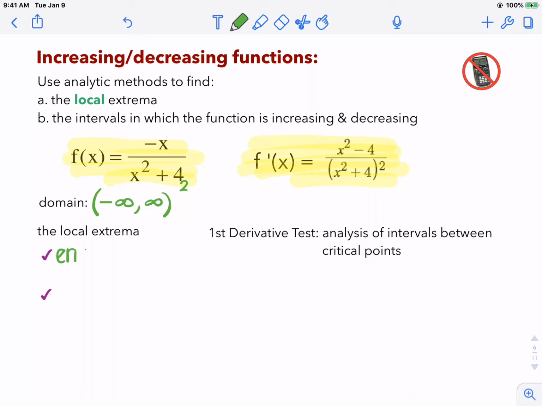So then to look for extrema, we don't have any endpoints. There won't be any. So now we have to check for our critical points. And our critical points, again, are going to involve taking our derivative and finding out where f prime is 0 and f prime does not exist. So pause the video and find those, and then we'll come back to see what we do from there.